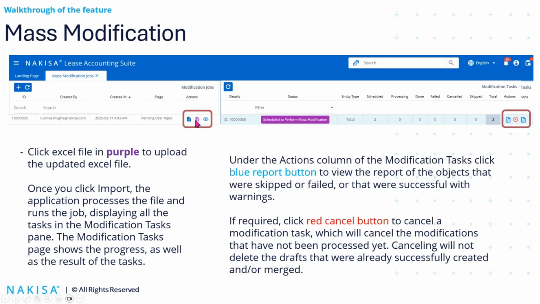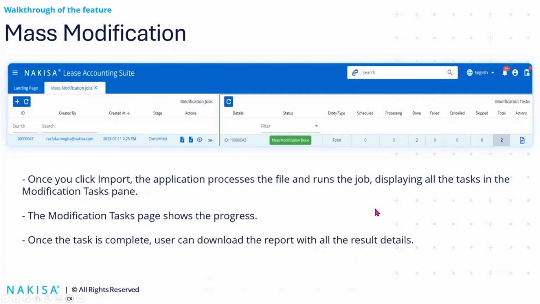Before you actually upload the file, while it's downloading, you do have the option of canceling it. When you click on cancel, keep in mind that it will only delete the drafts that were not successfully created or merged. It will only delete the drafts that have not been completed, but the ones that have been completed cannot be changed.